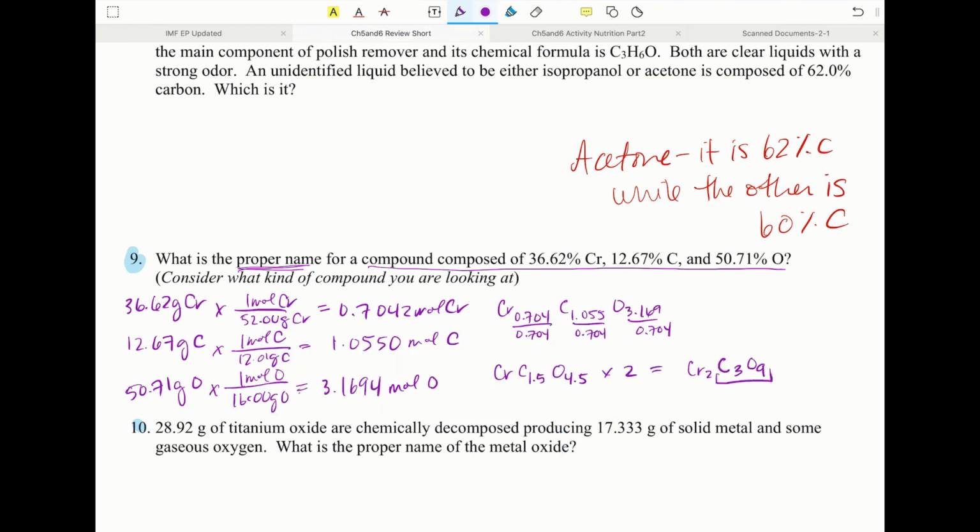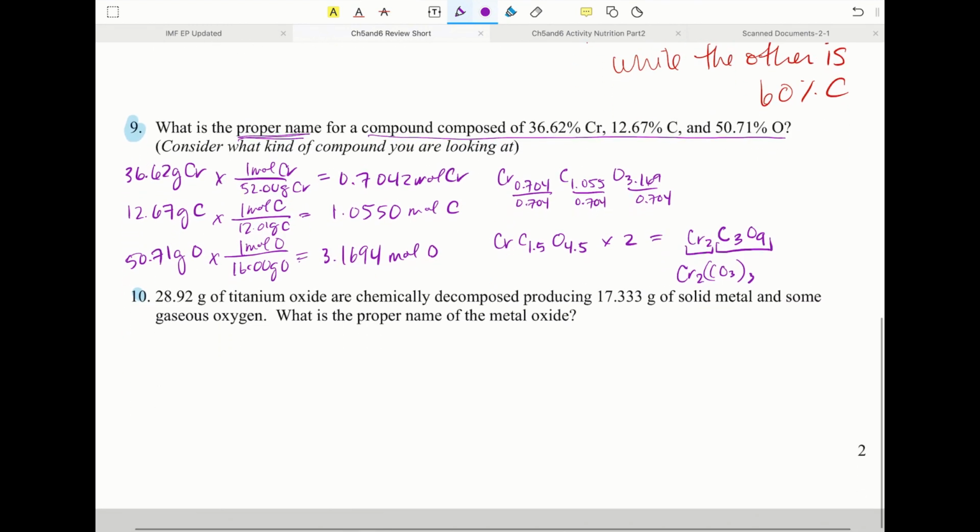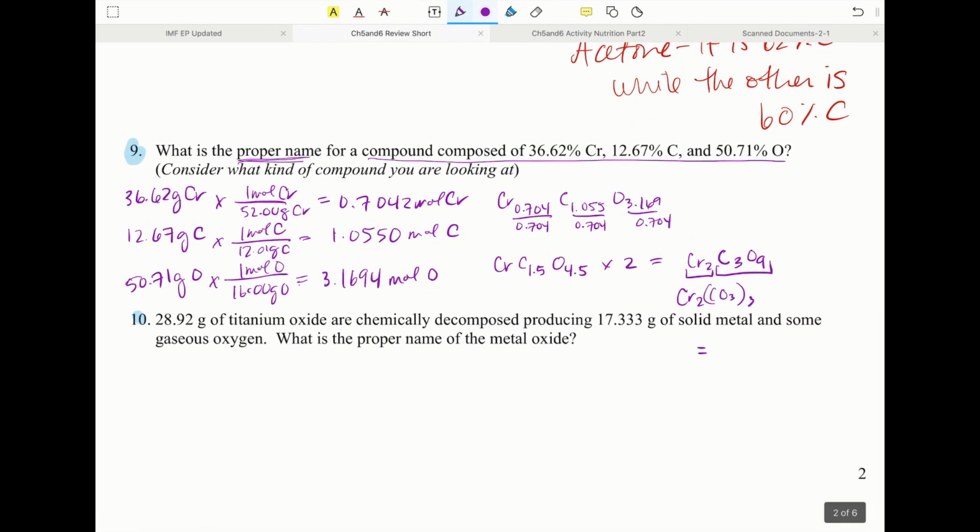Now we have to actually answer the question. So we'll look at our compound and realize, well, we have a metal and we have these other things, so it must be an ionic compound that contains a metal and a polyatomic ion that we recognize, which would be CO3. That's the only one composed of carbon and oxygen, right? So we would rearrange it to say that. Then we would just solve for the charge of chromium because it's a type 2. So we know that carbonate has a charge of -2, and there are 3 of them. There are also 2 chromiums, which means that X must be 3. So chromium 3 carbonate. Right.